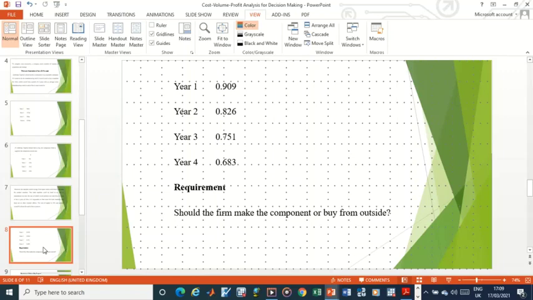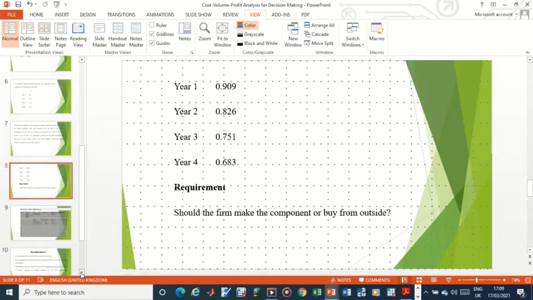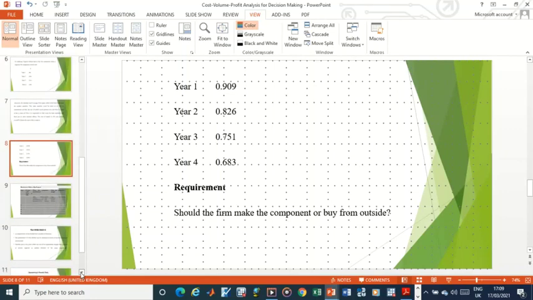I told you earlier that make or buy decision is a decision taken by the management, and this usually happens at the strategic management level. And the management cannot just decide whether to make a product in-house or to buy from an outside supplier without quantitative analysis. So such quantitative analysis is what we are going to do in this example.